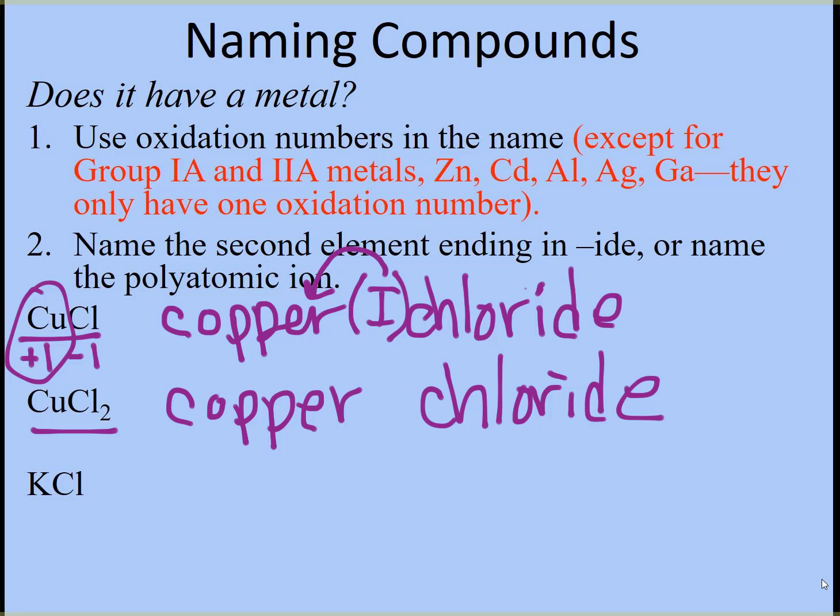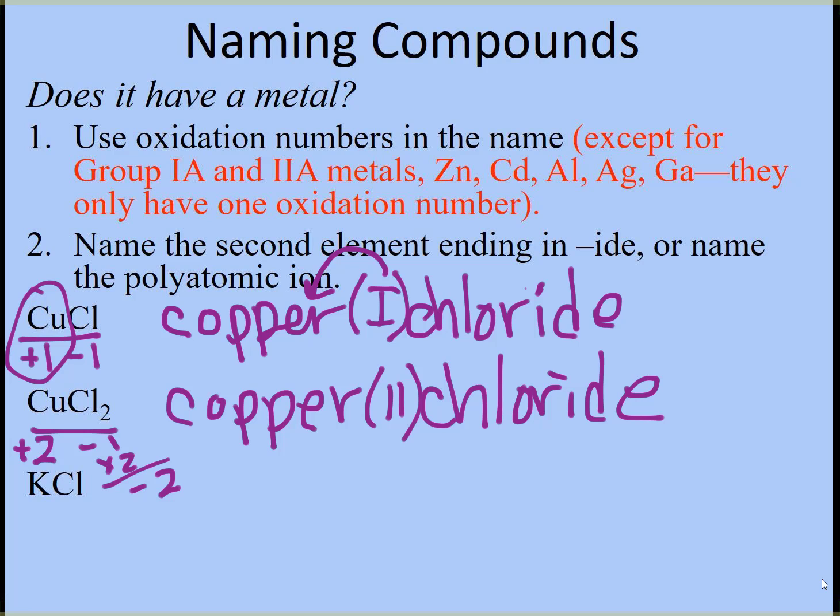Let's look at the next one. So I have another copper chloride, and this time I have two chlorines for a total of -2. So each of them has a -1 oxidation number. So that means this copper must have a +2 because it has to have two chlorines. And notice I use Roman numerals when I name them. So you can make them fancy with tops and bottoms, or in this one I just did two little dashes there. So I have copper 1 chloride and copper 2 chloride, and that's how I say it.